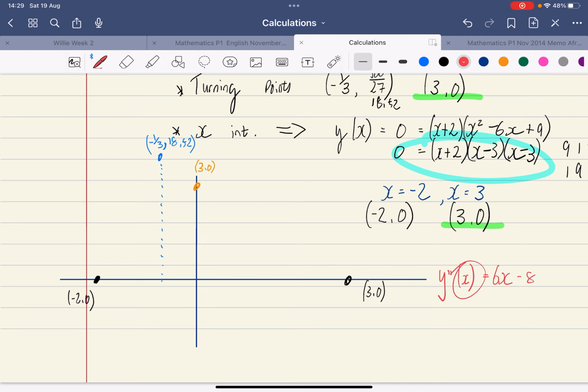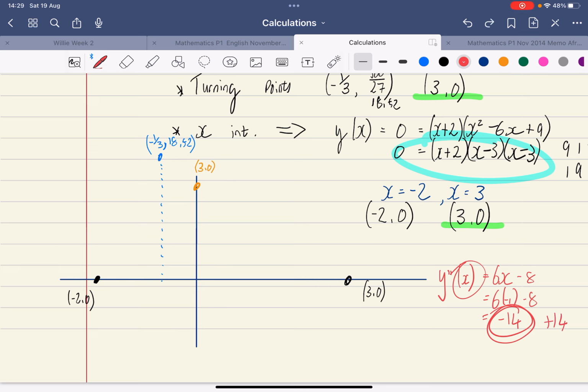and we plug in any x value we want, so let's plug in minus 1. This would be minus 1 over here. We will get 6 times minus 1 minus 8. Minus 6 minus 8. Minus 14. My arithmetic is terrible. Yes, it is. Minus 14. Whatever value we get when plugging in an x value, if it's a negative, our graph is increasing. If we'd gotten a positive, our graph is decreasing.